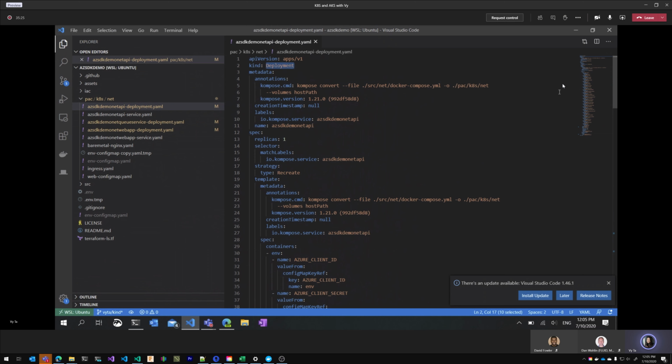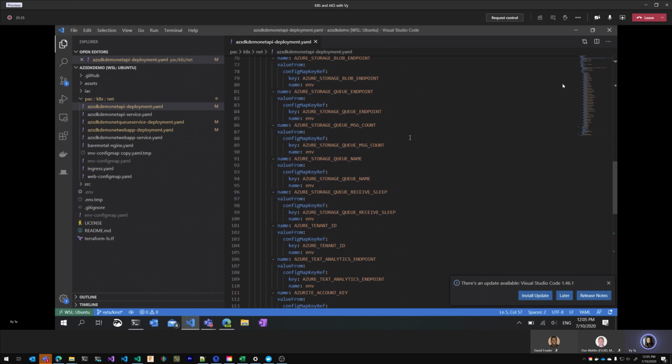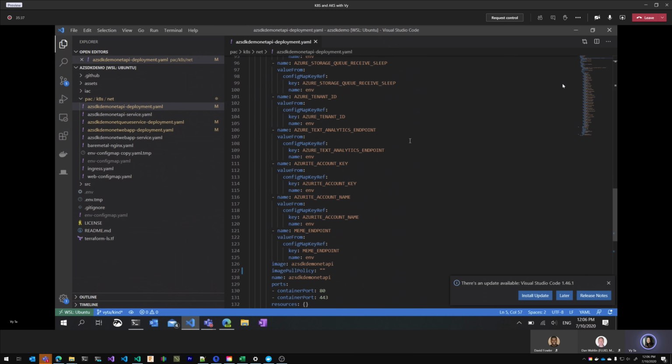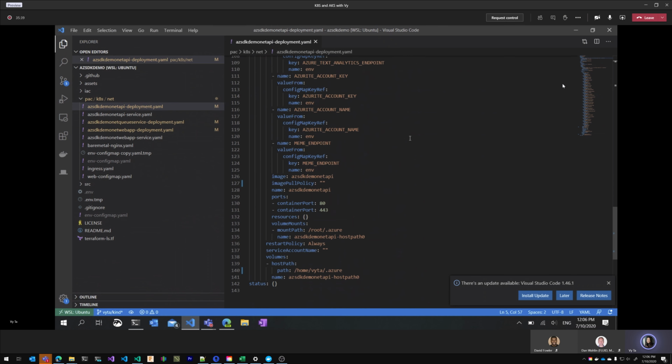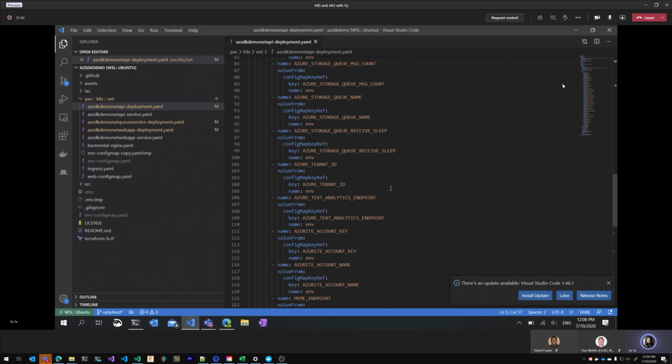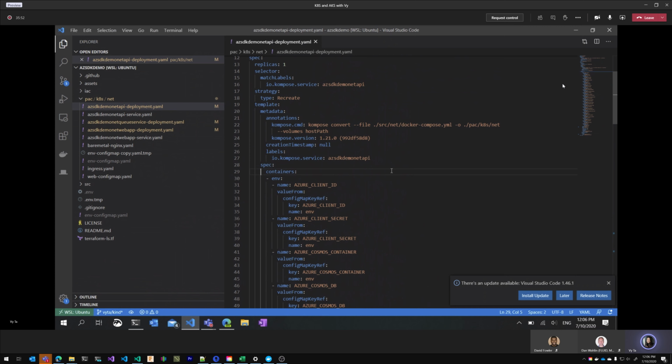So this is a deployment, which in Kubernetes, because it is a declarative system, the deployment will basically describe how you want your pod. I think you can describe n numbers of containers in here, so a pod can have one or more containers.